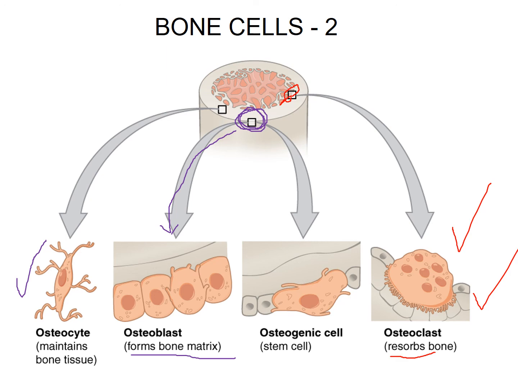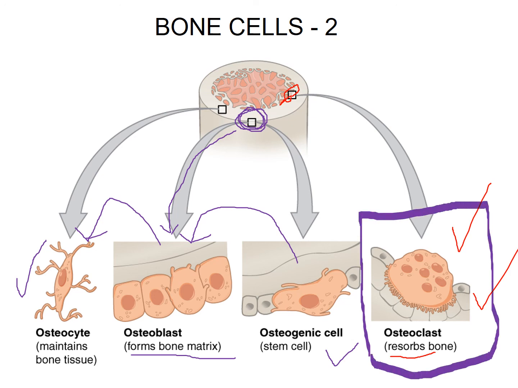And then the third picture here is the osteogenic cell. We haven't discussed that yet, but that's just the stem cell, and that's what's actually going to make these osteoblasts. So some osteogenic cells go through mitosis and they actually become osteoblasts. And then as the osteoblasts do their job and they get older, they can actually become osteocytes. So it kind of goes in that order. Now the osteoclasts are kind of left out of this equation. The osteoclasts are basically just macrophages. So they're actually coming from the bone marrow. They're coming more from like the immune system in itself, not so much the actual bone tissue, these osteogenic cells.